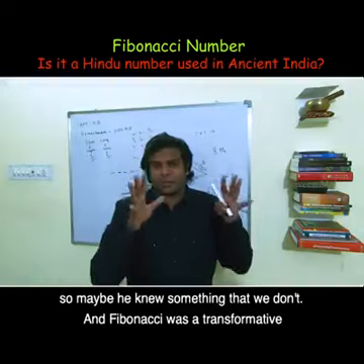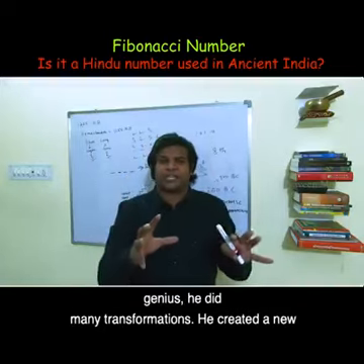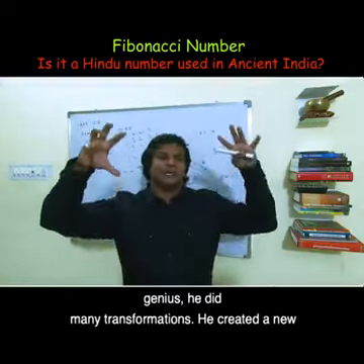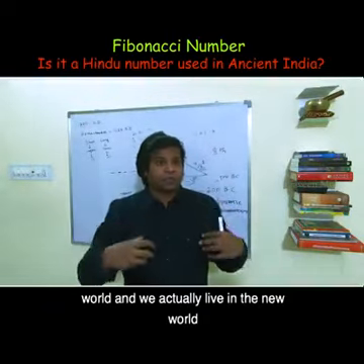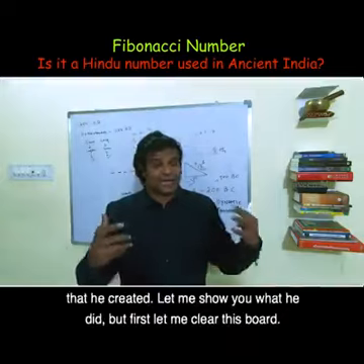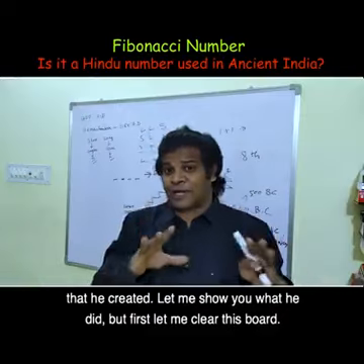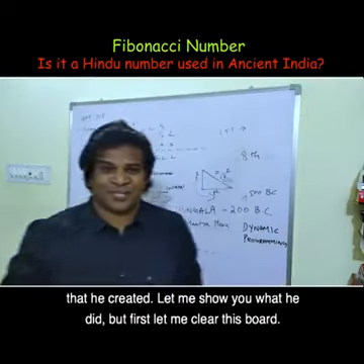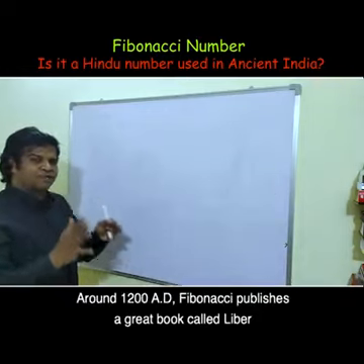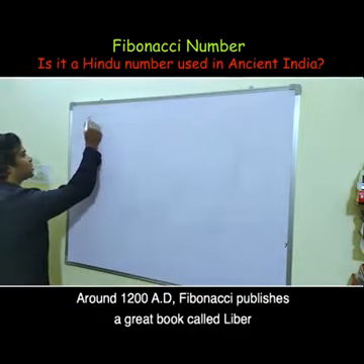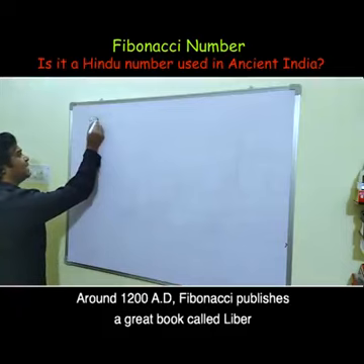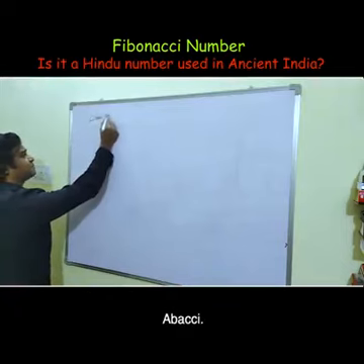And Fibonacci was a transformative genius. He did many transformations. He created a new world, and we actually live in the new world that he created. Let me show you what he did, but first let me clear this board. Around 1200 AD, Fibonacci publishes a great book called Liber Abaci.